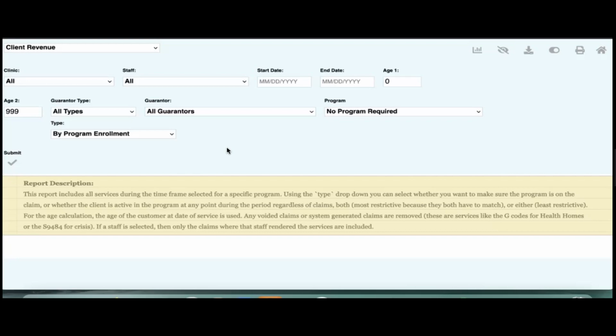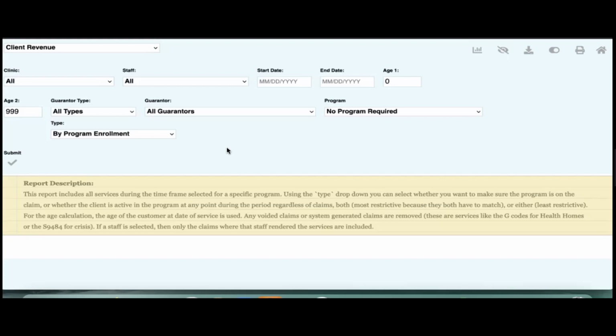The one thing that you'll need to do, if you aren't already, is use the client programs drop down on the notes and forms. There are some of our agencies that currently do this and some that do not. So just be aware that if your agency currently does not use the client programs or the programs drop down on the notes and the forms, you'll need to turn that on to have access to that on the notes and forms and to be able to track your revenue and your services for the specific teams.